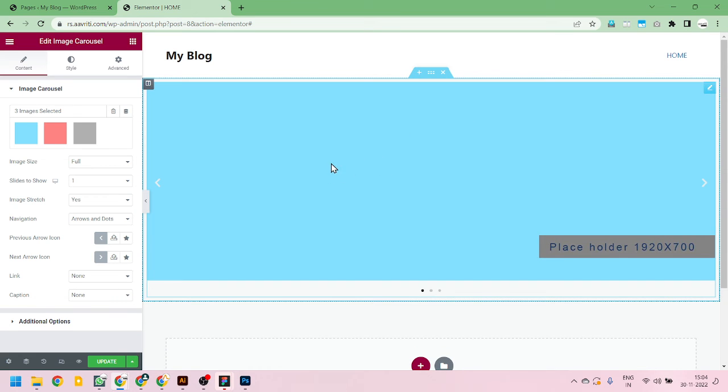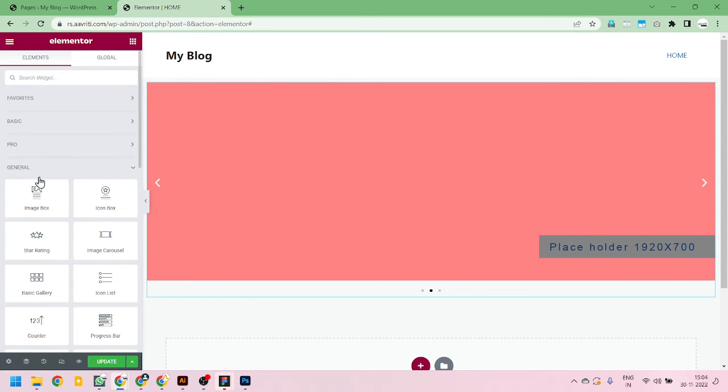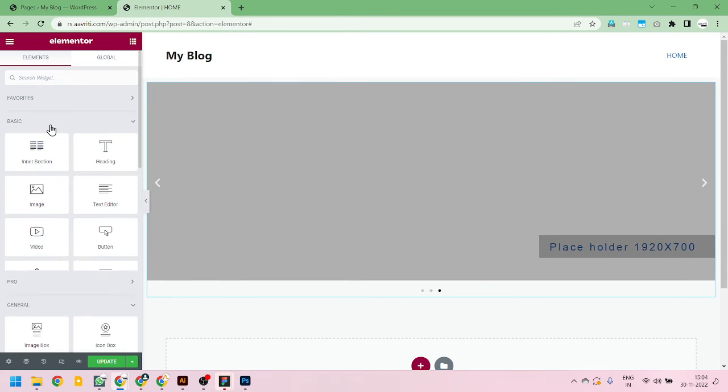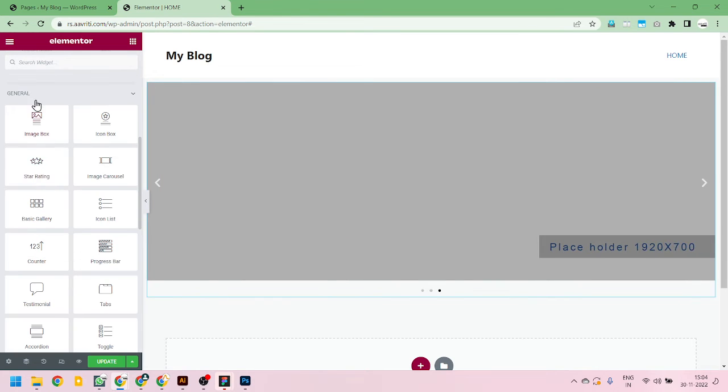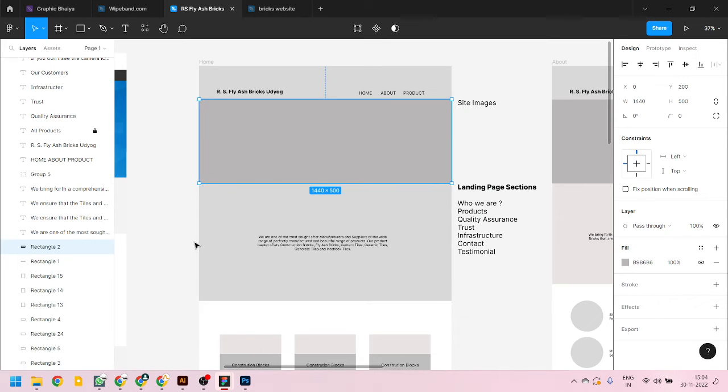All right. So we have done one section. This section was relatively very easy because we just inserted one widget into it. We can call these widgets also. Now to go back to the place where we had all the tools available, we will have to click on this icon here, and that will get me back to all the tools. So we will be having access to the basic one and the general one. Okay? And that is sufficient enough for us to build a page like this.